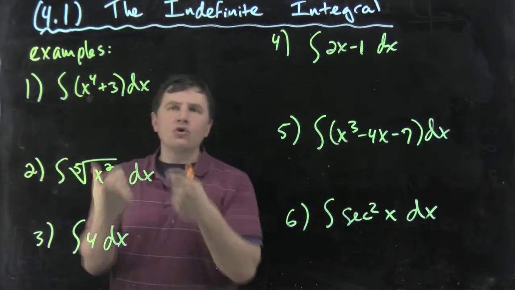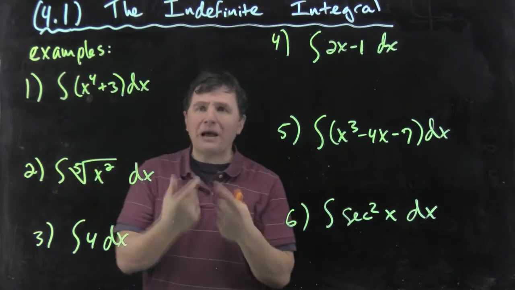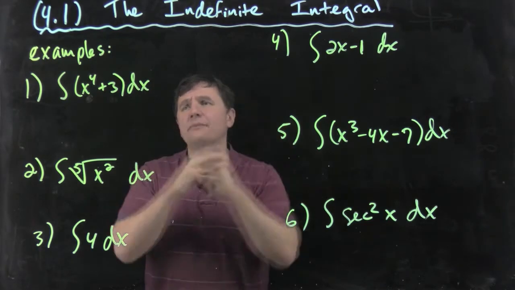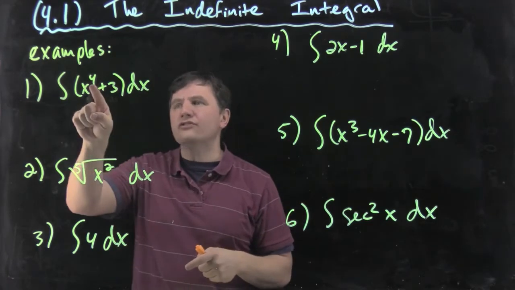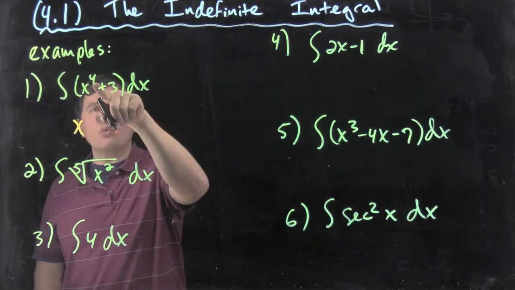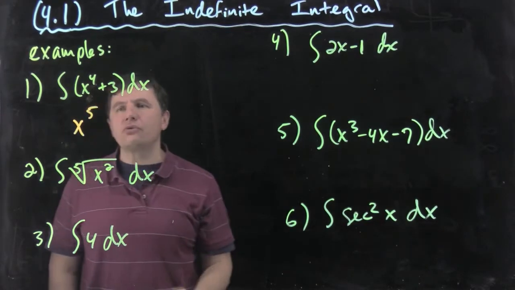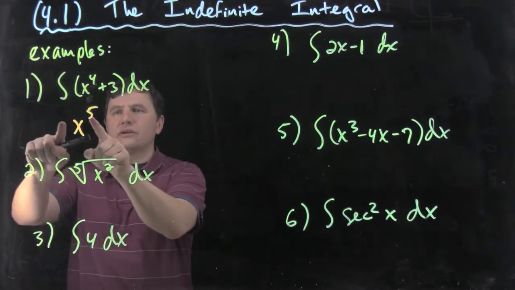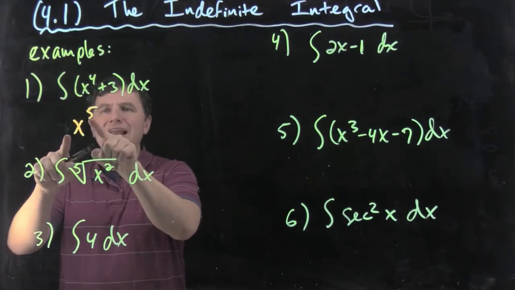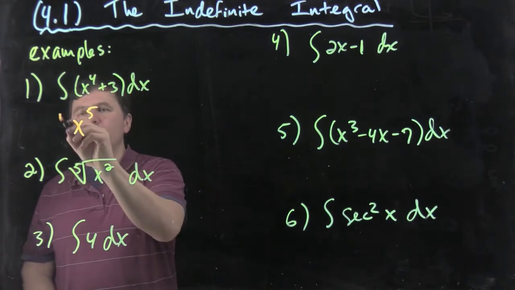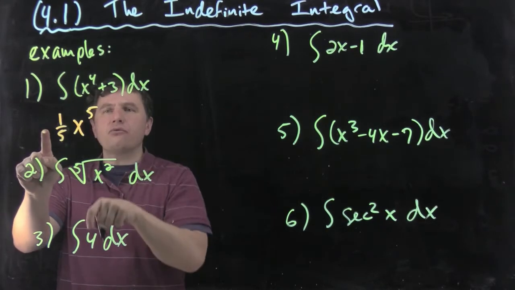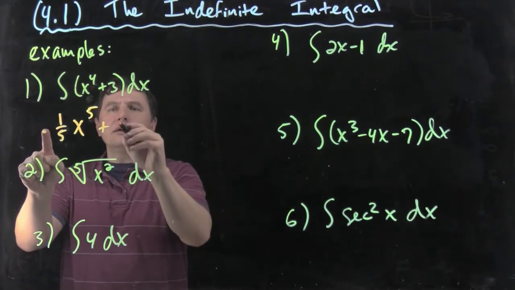So let me just point out, normally when we take the derivative of something like this, we use the power rule. The exponent comes down, multiplies by what's in front, and then that drops a degree. So if I reverse that, we want to start with this and realize that I'm going to raise that a power. Normally I drop that degree. Now here's the thing: if I'm taking the derivative of this, that 5 is going to come down and multiply, but I have a 1 here. So whatever I raise that to, I need the reciprocal of this out front. So when that 5 comes down, it's going to cancel with that, bring us back to 1 and then x to the 4th. And then the derivative of 3 will just be 3x.